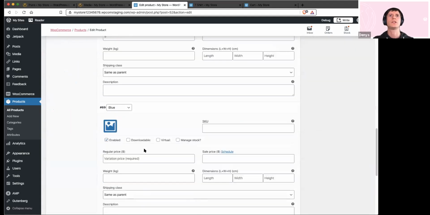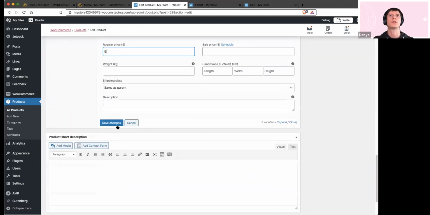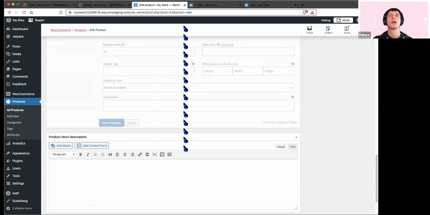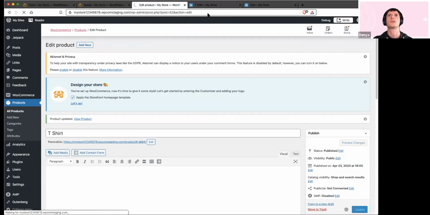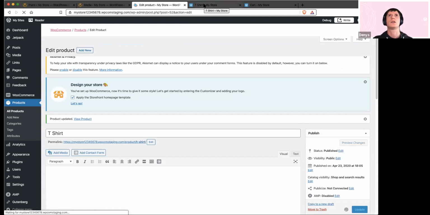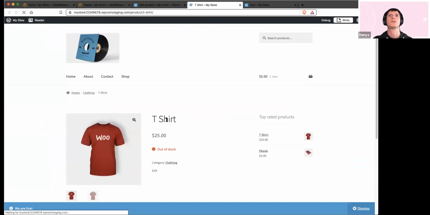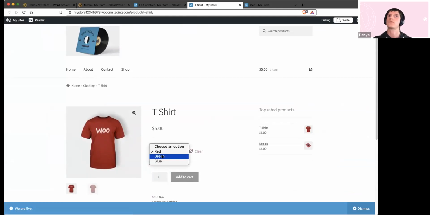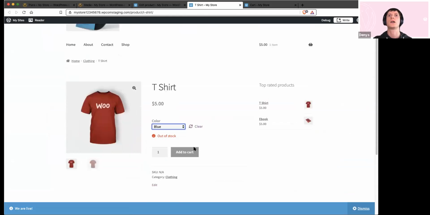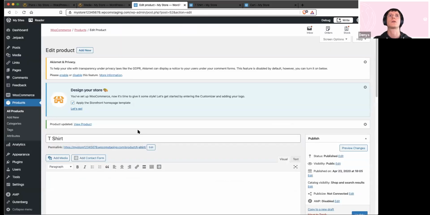And the last one here, and I will show you how it will appear as a drop-down list on the T-shirt page as soon as we save changes here and save changes here. It should be updated on the T-shirt here. Here we go. And now we can choose red one, out of stock, because we haven't changed that. But again, this is how you can do that in just a couple of clicks.